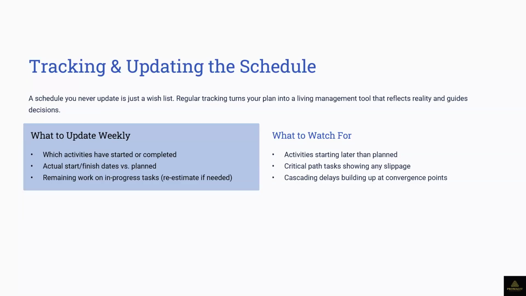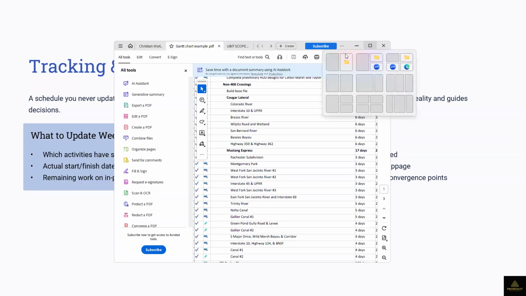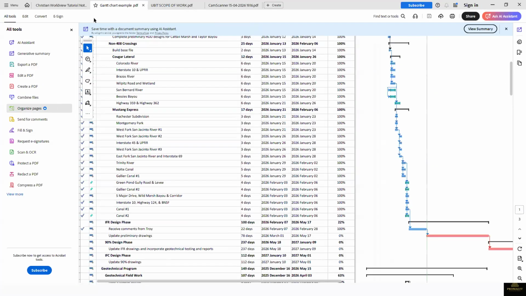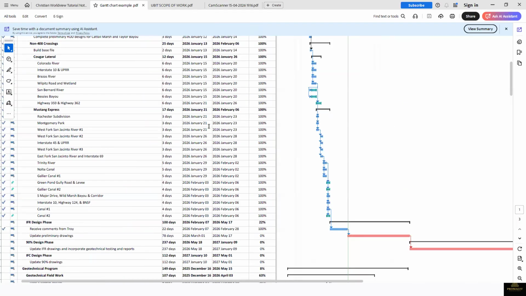PDF example. So on a weekly basis, you're going to be updating your schedule, and there are different ways different project managers update schedules. That's why I said last week that as you get really hands-on with your Microsoft Project software or your Primavera P6 software, there are different ways you will do things, and at the end of the day you are going to be communicating the same result depending on how you decide to approach it. There's no one cap fits all. It's all about how hands-on you are, how good you are, what you're doing.